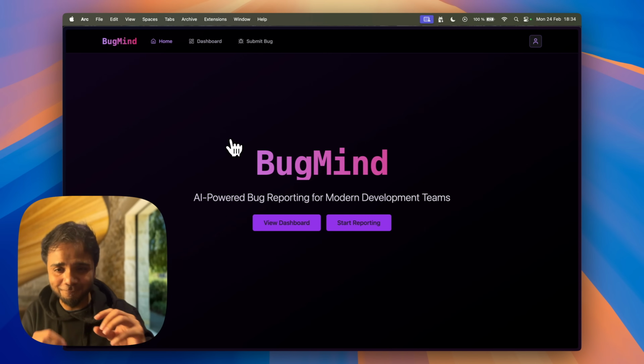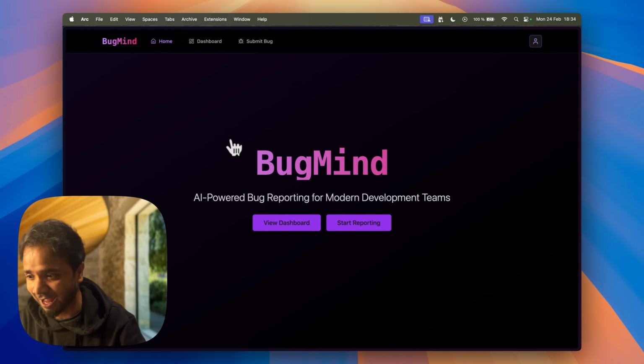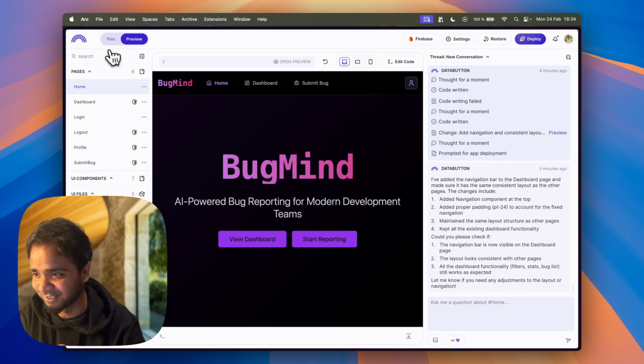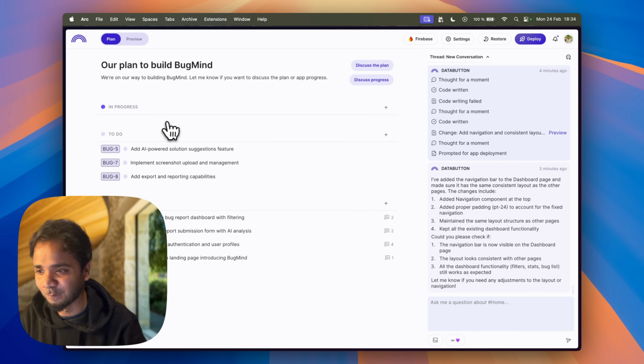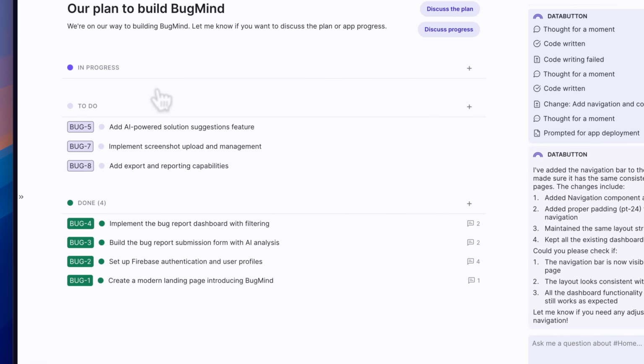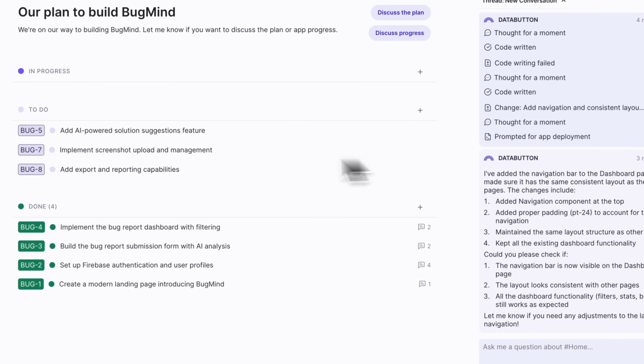So we built this entire app from scratch. It's a full stack app, and it is entirely built by Databutton using this amazing workflow, breaking down my idea into different plans. We executed each and every plan. We finished the first 4 plans already, and we also interacted with it.